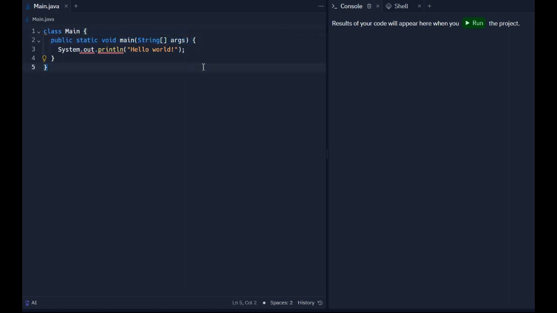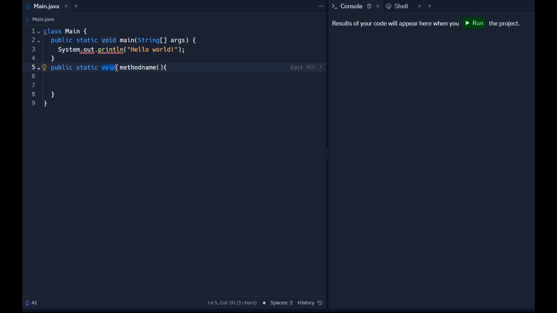So to make a method, you have to have a public. We're not going to talk about what this public means right now. Static, again, we're not going to talk about what that means right now. And then a return type, which let's just call void, and then the name of the method, which let's just call method name. Then you have to end with these braces right here at the very end, just like with every other thing.